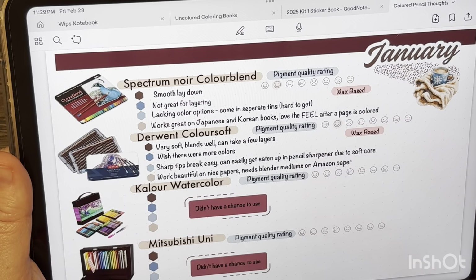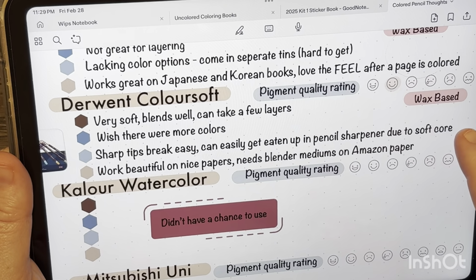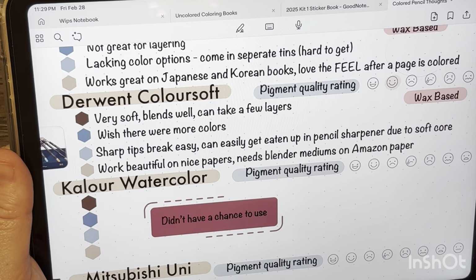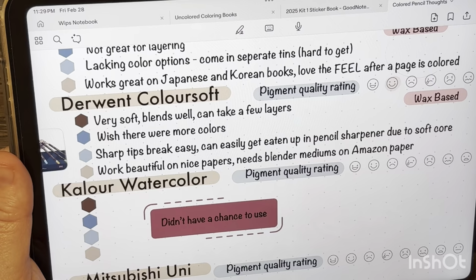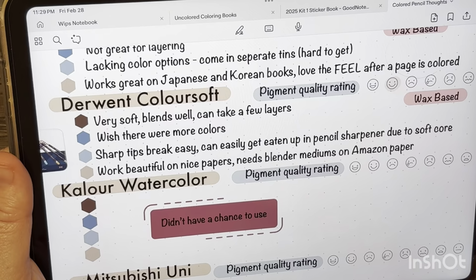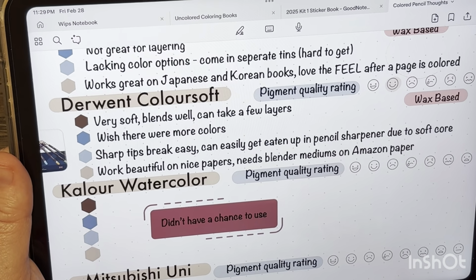The Derwent Coloursoft is wax based, and I gave it just a little smiley, not the full, because I didn't feel like it deserved the full. They're very soft and they blend well. They can take a few layers, but not tons, not like a Polychromos. I wish there were more colors in the Coloursoft range.